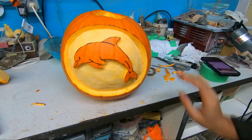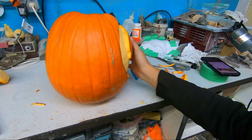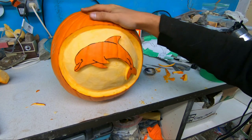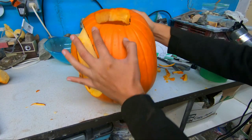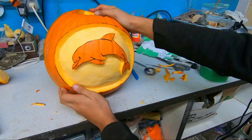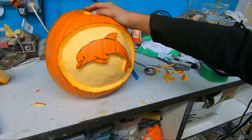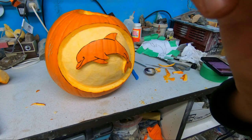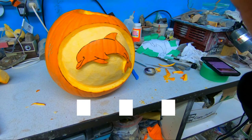Got this all nice and leveled down, which means we have a good thickness to work with, so we can actually start carving up our dolphin. And it might make way more sense now as to why I was picking such huge pumpkins, because you need a pretty thick pumpkin to be able to pull these kinds of carvings off. If you don't have very thick walls, you really can't go too deep, and to get it right, you want to go pretty deep. So from here we're just going to carve this as I would carve anything else, except without my Dremel.